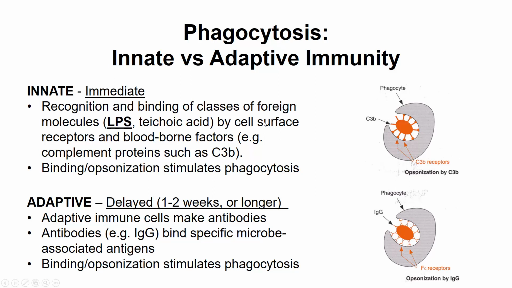of the microbe. They coat the microbe with these host-derived factors, and then those host-derived factors are very, very readily recognized by receptors on the phagocytes. So the neutrophils and the macrophages have receptors that look for microbes that are coated with these other host factors. They sense them, and then that triggers the process of engulfment and phagocytosis and ultimately killing of the microbe.